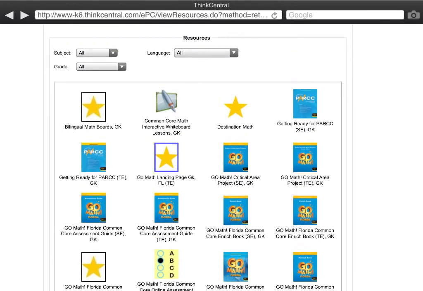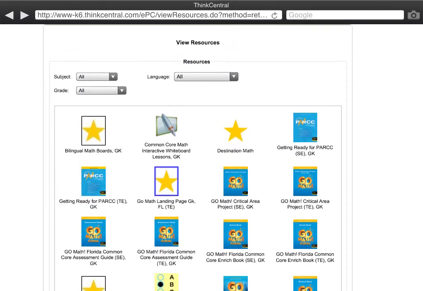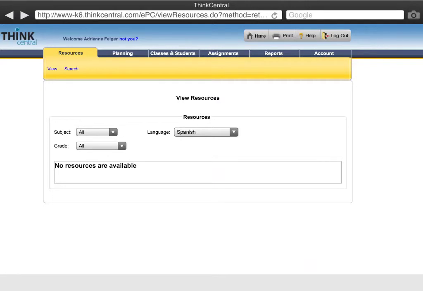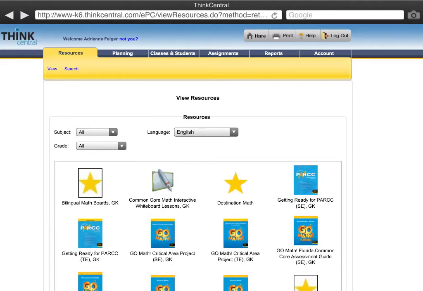One more note that I want to make is that we have populated inside for Spanish. No, that's not right. It's under English. Bilingual math boards.